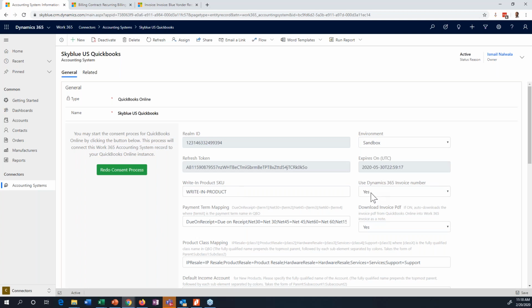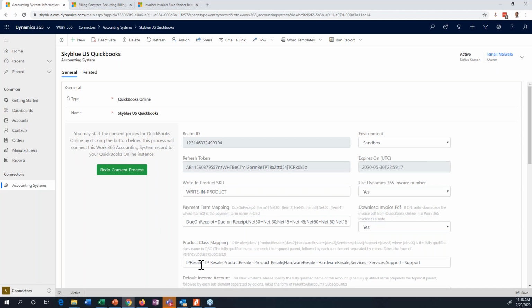There are other configuration settings like whether you want to use the Dynamics 365 invoice number or whether you want to allow QuickBooks to use its own invoice number. There's another setting that allows you to download the invoice PDF directly from QuickBooks instead of using the PDF from Work 365. And then there's a bunch of payment mappings that you have to complete along with certain class mapping.